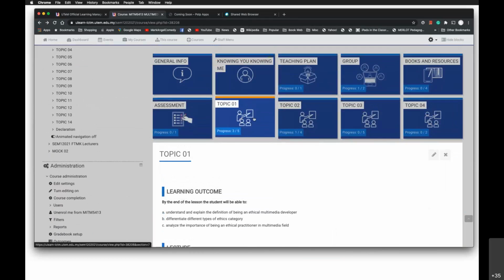Now, we decided to have each topic in a different tile because we also want to manage all the online content so that it is easy for the student to access and also for us to manage. Looking at the course page of each lecturer, you'll find there is a lecturer who puts all the lecture notes in topic 1, and the lecture note is only a PowerPoint. There is nothing else. There is a perception that some lecturers here believe that the lecture note is meant for the student to read and prepare for the exam.